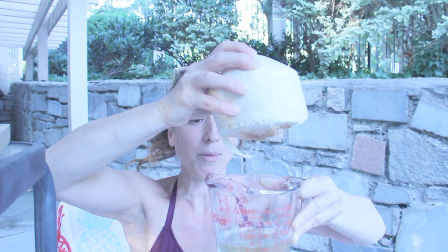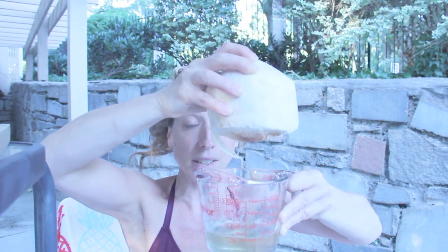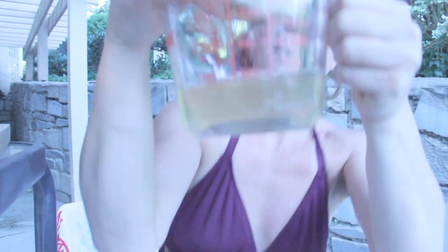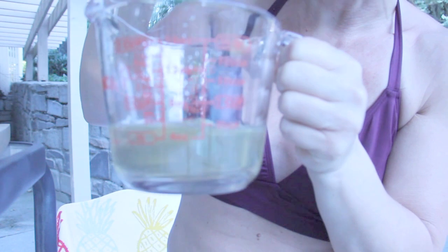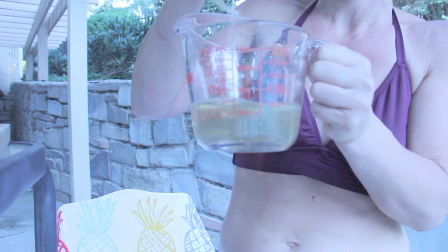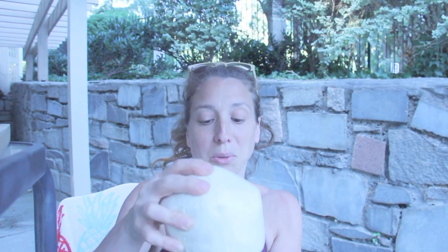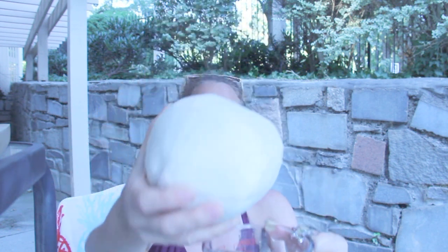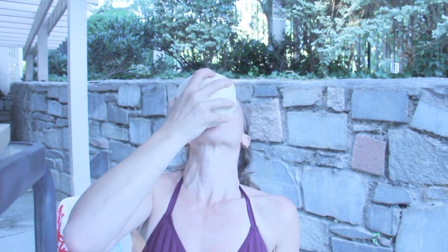Look at this. It's almost at 3/4 of a cup, and I already drank quite a bit of it. It looks a little yellow, and I don't know how normal that is. It's probably got a little extra potassium or something. It definitely tasted more salty than usual, so I don't know if that's good or bad. Dude, we are almost at a cup, and it's just about done. I might be able to get more.